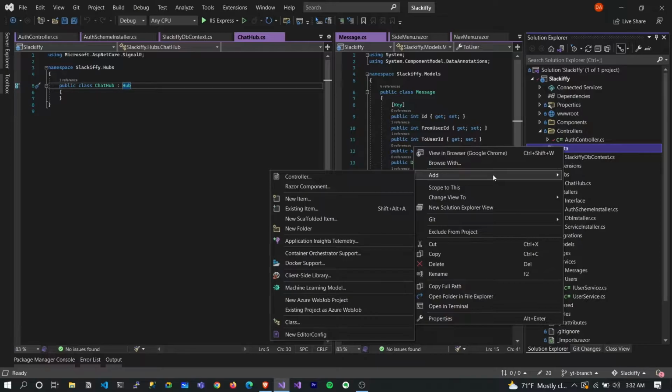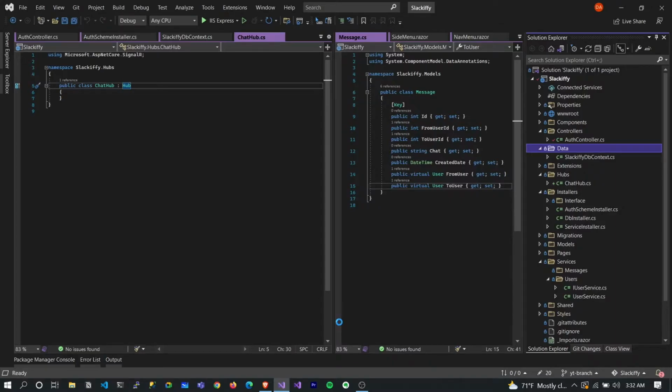The whole idea of a connection manager is basically a dictionary of users' information tied to a particular connection GUID. SignalR would always give you that connection GUID when a particular user is online and connected. So how about we just create a new class?